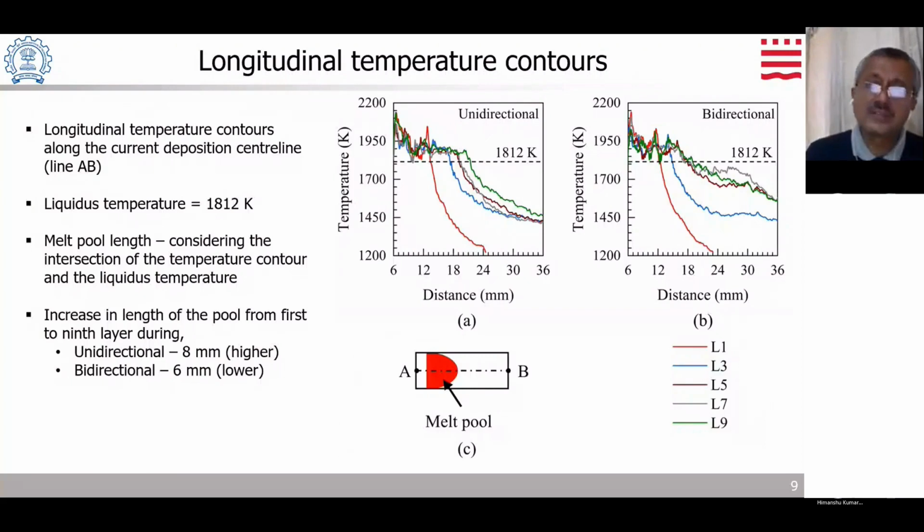And now, once we record this, if we have a fast, responsive system to analyze these temperature records, we can get a huge amount of information that is of real importance to us. For example, we can see the temperature contours along the length of the layers for different layers. What you can see here is the typical temperature contour along the center line of the melt pool. As we go up through the layers, the length of the pool is more and more increasing. We can find that simply by arithmetic, seeing where the instantaneous temperature contour along the layer intersects the liquidus temperature line. That tells us the length of the pool on a particular layer.